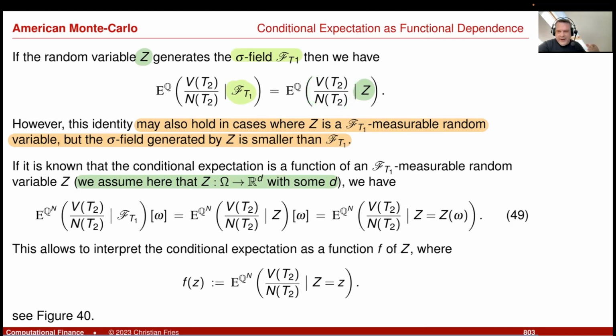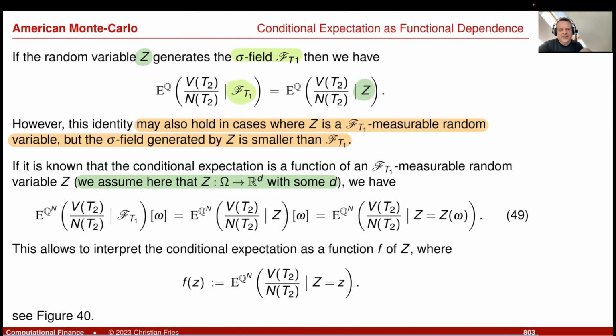So for example, in my Black-Scholes formula in the computer program, so that's the reason why it's always nice to have such an example, you see that the conditional expectation here was only depending on the initial value of the stock. So immediately you know that there is a single random variable, namely the initial value of the stock, your S of T1, that you could use, and you see that the expectation conditional on S of T1 having a certain value is the conditional expectation.